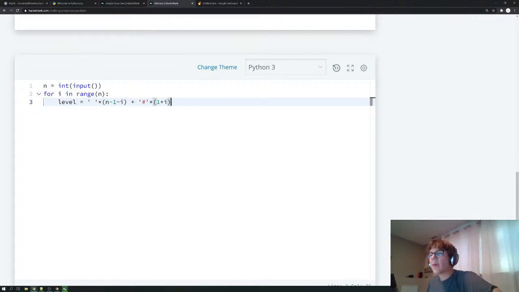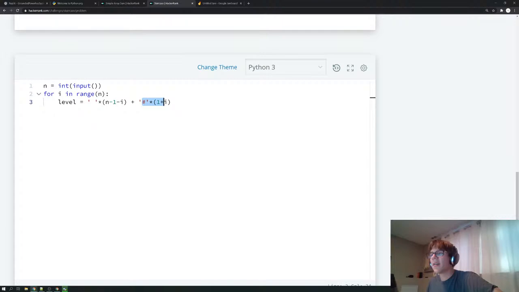So on our first iteration, we'll have n-1 spaces, and then it will decrease to be 1 less the next iteration, and 1 less even the iteration after that, and so on. And similarly here, we start off with 1 hashtag, then it goes up to 2 the next time, and so on. This forms one big string for the current level, and we can just print that for every level, and we'll form our staircase.